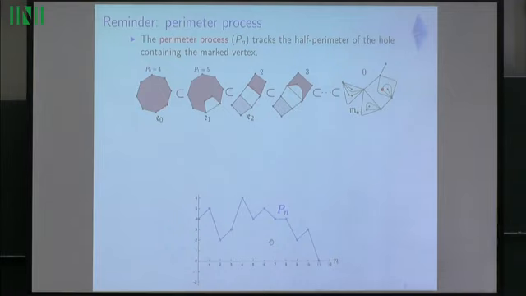It can increase if I find some new face, or it decreases when one of the edges is glued to another edge. Right? So here I've selected a peeling algorithm that every time selects an edge on the face that contains the marked vertex in the end. And then what I get is a process, Pn, that in fact is a Markov process because of the Markov properties of the Boltzmann planar map.